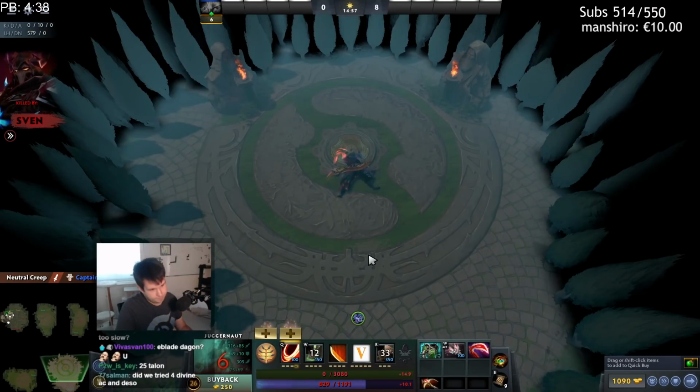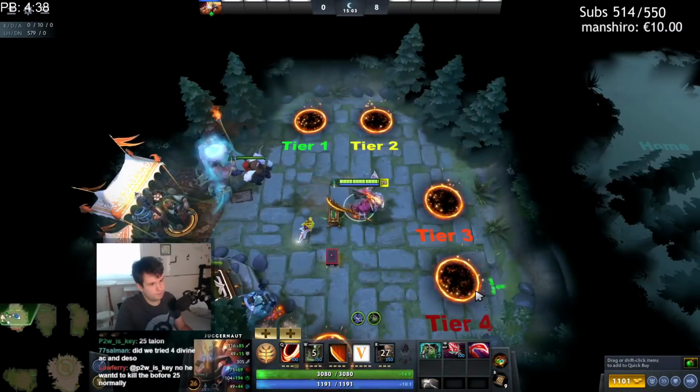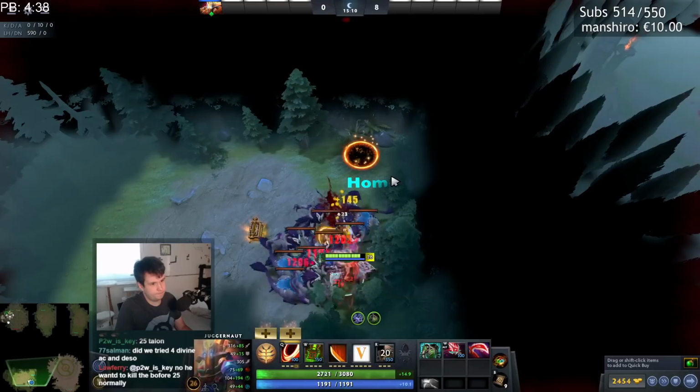After quite a bit of experimentation in terms of how to kill Sven the best, we figured out that the fastest and most efficient way of taking him down is also the safest way, which is really great.